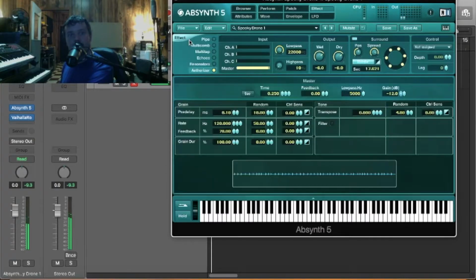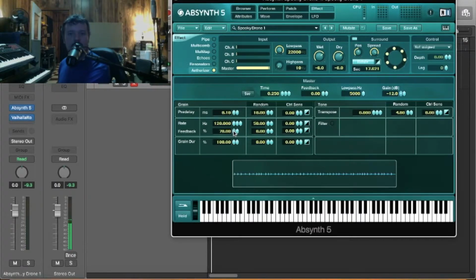If I turn it back on. So yeah, it's basically a reverb made out of the sound itself, which is cool.